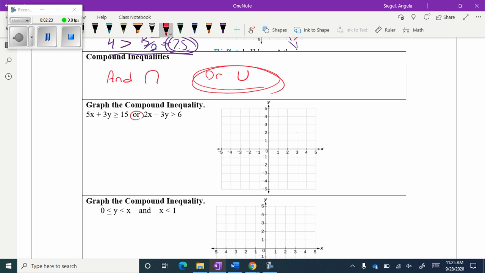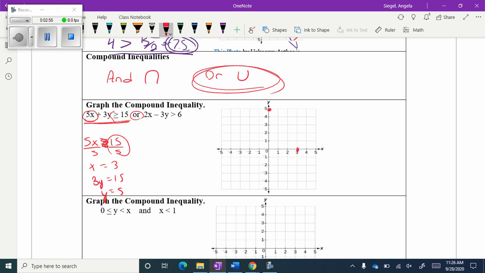So go ahead and let's just start here on this one. So just graph that. Actually, I'll go through this one because it's in standard form. So remember, in standard form, we're going to use the intercept. So I'm going to say 5x is greater than or equal to 15. So x equals 3. And in this case, 3y equals 15, so y equals 5. And so that's going to get us those points that we need.